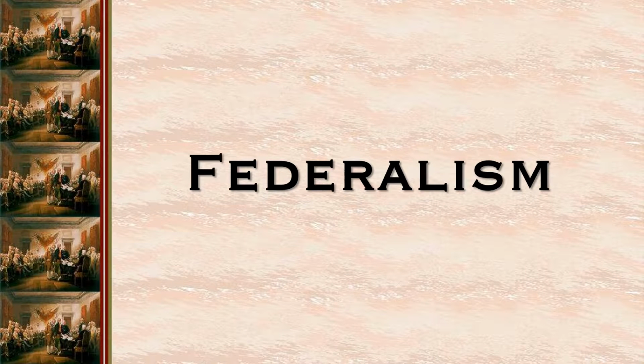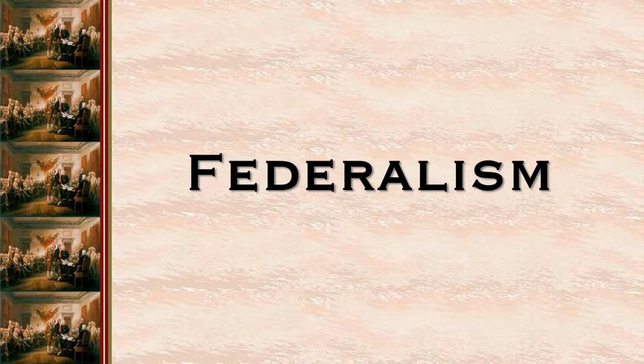The third lecture on the United States Constitution. In the first lecture, we looked at the constitutional compromises over representation at the Constitutional Convention that gave us the bicameral Congress we have in the national government. Secondly, we looked at the system of checks and balances, where the three branches of government compete and balance each other. In this lecture, we're going to look at the system of federalism where power is shared between the national and state governments. In the fourth and final lecture, we're going to look at the ratification of the Constitution and the adoption of the Bill of Rights.